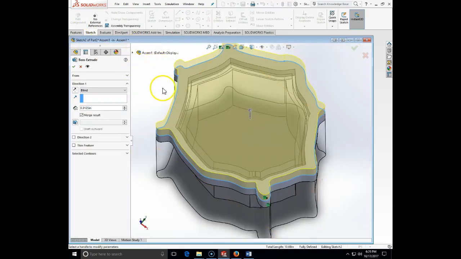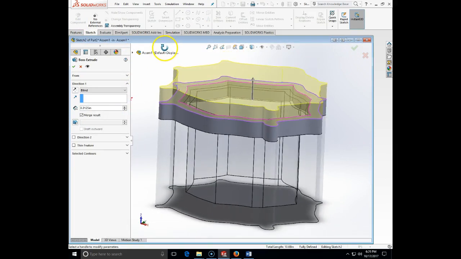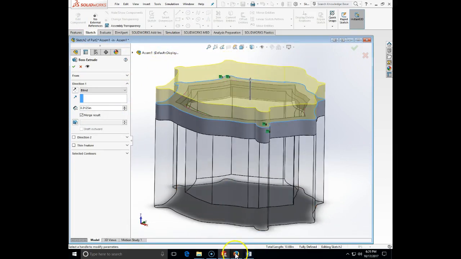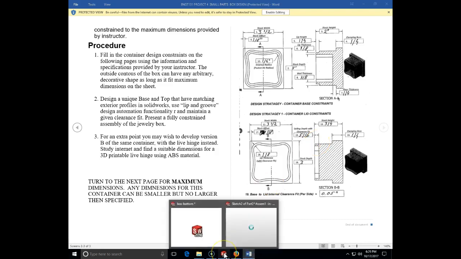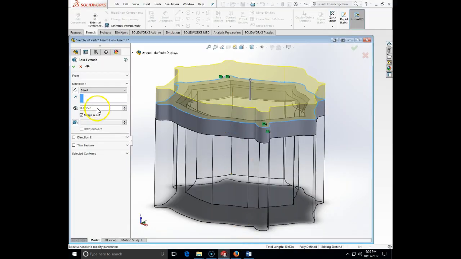And again, if I extrude this to 1/4 of an inch, we had a lid of 5/16, 1/4 minus 5/16.